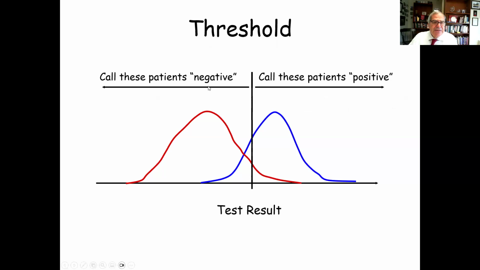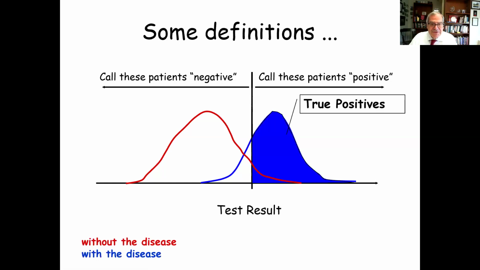So let's call everything to the left of this line people not having the disease as far as the test is concerned, and the people to the right testing positive. This is a threshold that we want to have. Now, where you put the threshold goes back to sensitivity and specificity, and the false positives and the false negatives. Are you more concerned about the false positives? Are you more concerned about the false negatives? This is how the selection of that threshold makes a difference.